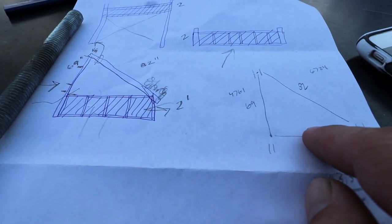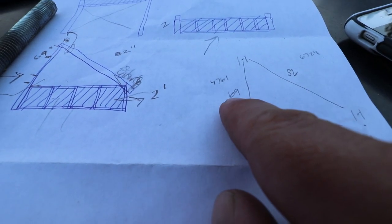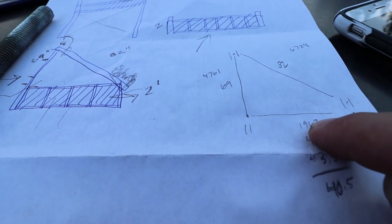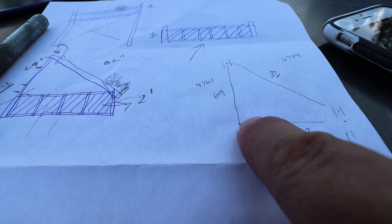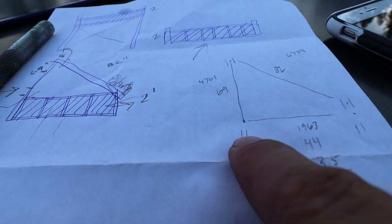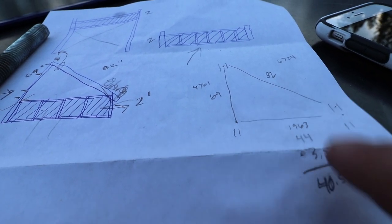because this is a right triangle, and the Pythagorean theorem says that a squared plus b squared equals c squared. So what we're going to do is square 82 and square 69. We're going to subtract this from this, and that would give us 1963. All we have to do is get the square root of 1963, and that will give us the length of our third side. Now this is a little tricky because that's 44 inches from the center of that bolt to the center of that bolt, which are both centered on the post. So in order to find the inside dimension, we need to subtract half of the width of the post from each side. So we'll subtract 3.5 inches, which means that our inside wall should be 40.5 inches right here.